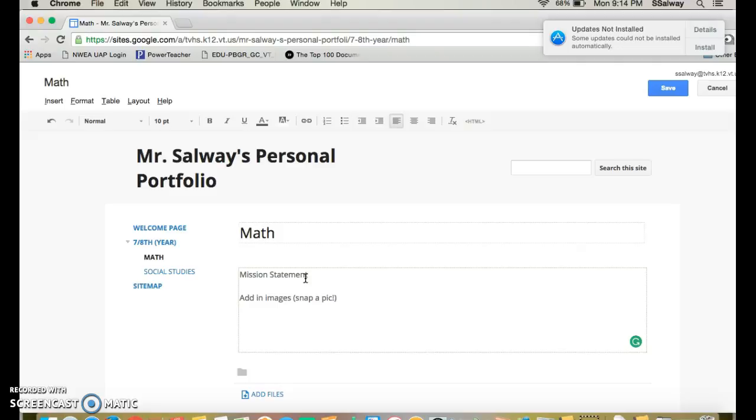You're going to continue with this. You want to make sure that you have all your 4 core classes. You want to make sure that you add in unified arts. If you are doing some activities outside of school that are really going to help you to meet your learning plans and meet those great expectations, that'd be awesome. Even if on the welcome page you want to add in what are the great expectations and those proficiencies, that would be awesome. You could be an all-star, because I know you guys are.